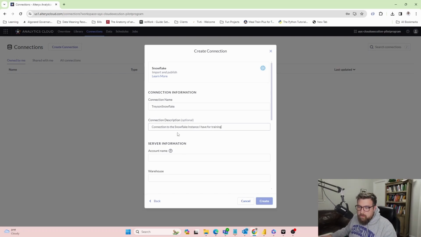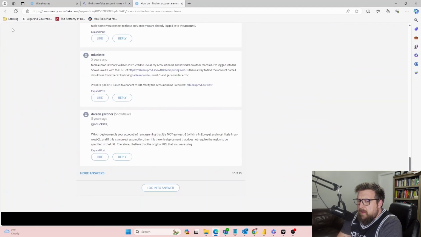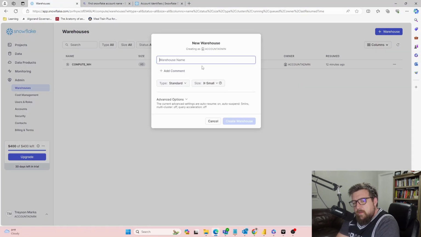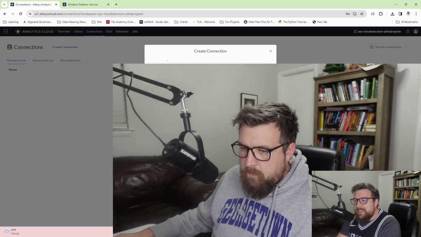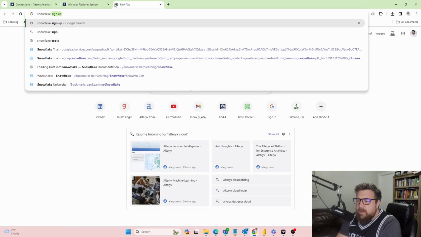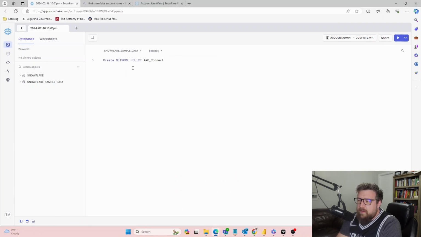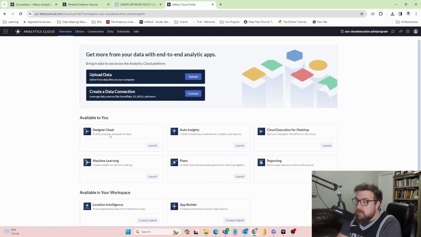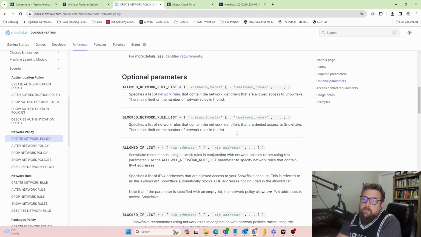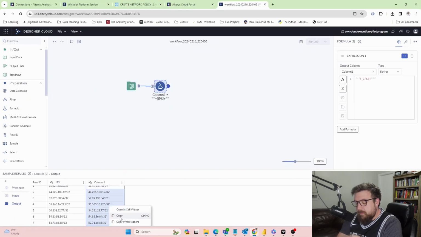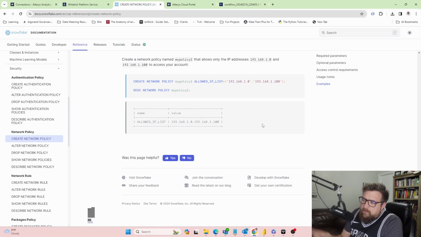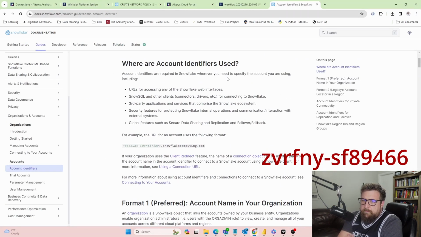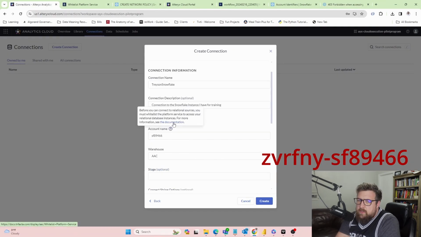So this whole process ended up taking me 35 minutes, and I don't think anybody wants to see all the specifics there, although I offer brilliant insight. So I'm leaving some notes here on some of the things we found. The first thing, when it asks for an account name, it's actually looking for the account name with the location indicator, which I didn't think was obvious from the instructions on this page. So mine looks like this. I'll put it right up here on the screen. And that's what I did to make this connection.